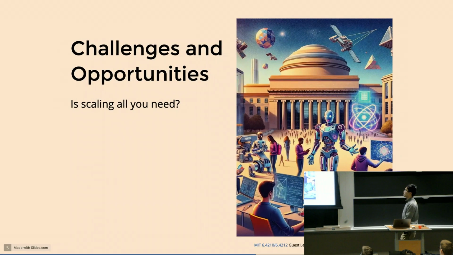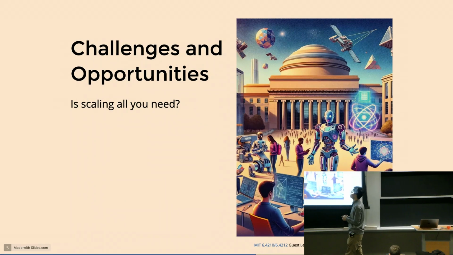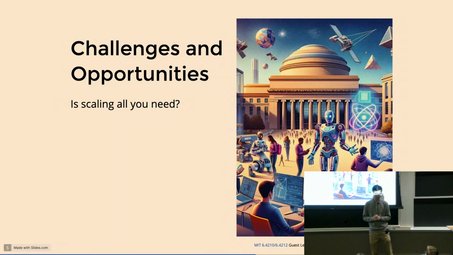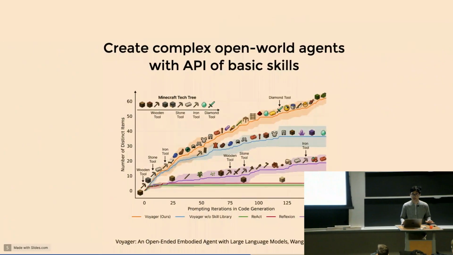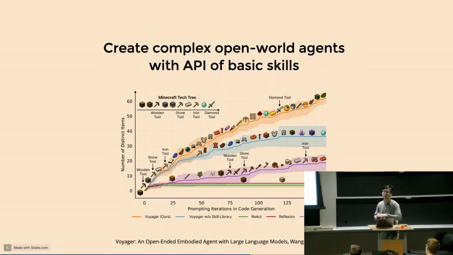Okay, we just finished the first section about large language models. Great, I finished in time. In the next section, we're going to talk about challenges and opportunities. So first of all, I realize I just walked through everything so fast. I wonder if people have any questions regarding the first section.